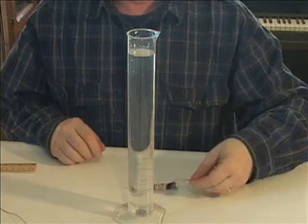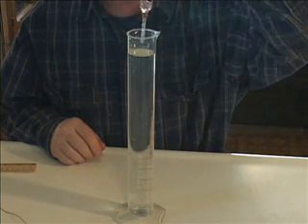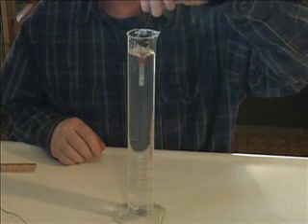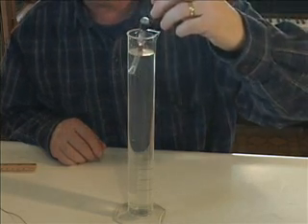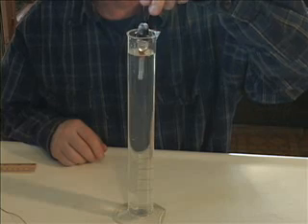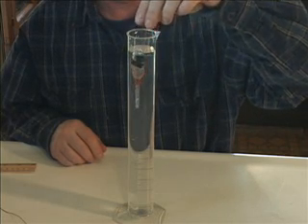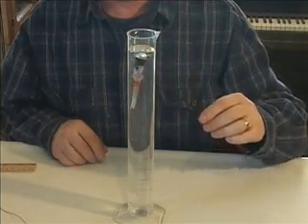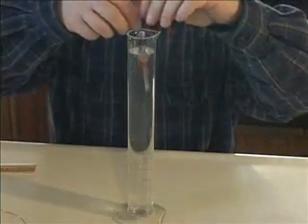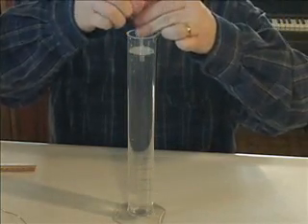Now I've added another 30 centimeters of wire to this pipette and allowed almost a full pipette of water to go into the bulb of the pipette — now we'll see what happens. Very close. I'm going to squeeze it a little more and let some more water into it here.